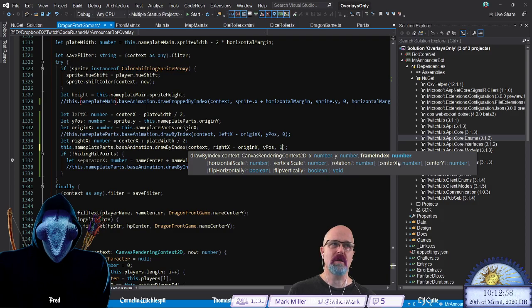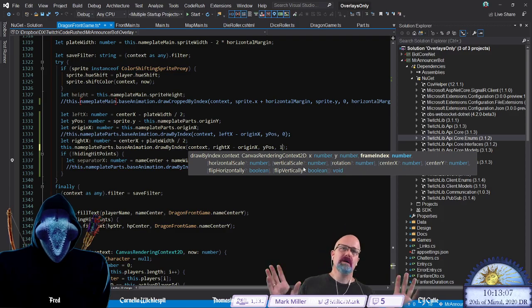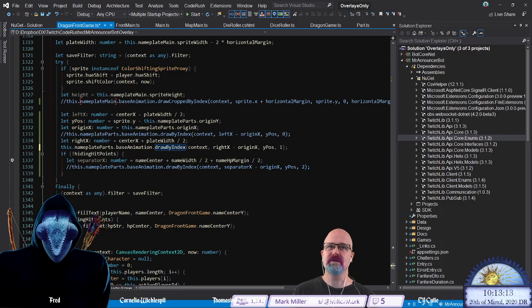So take a look here. Frame index is the last parameter I'm passing in. Scale, these other parameters are not passed in: scaling, rotational, flipping horizontally and vertically. So they've all got default values effectively for the internal code. Which means if the code is correct, nothing's happening. There's going to be no scaling.